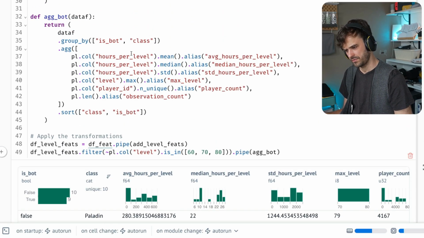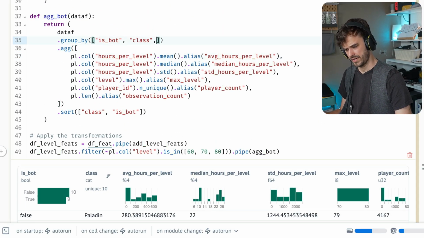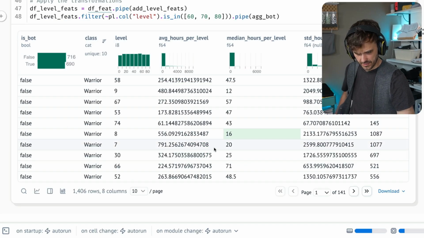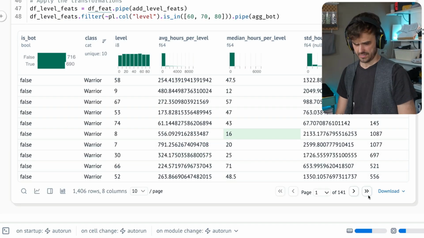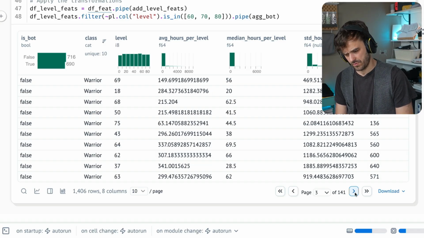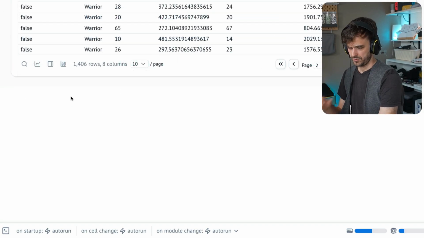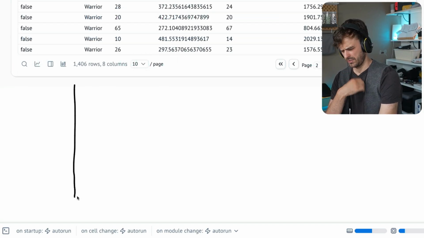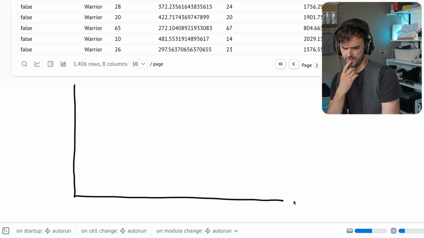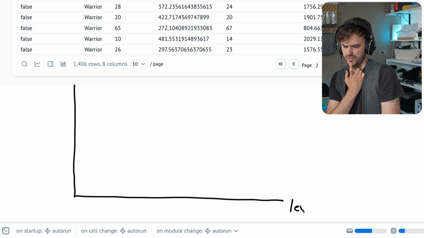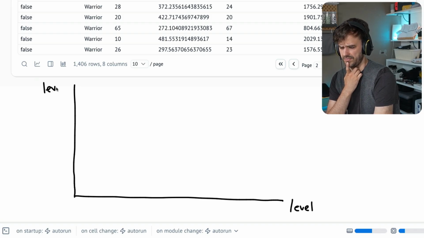And I think what I can also do now is maybe also just group by the level. Then I don't need the max level anymore. Right, and then this starts to feel like a data frame that I might want to have a visual for. The visual I want to have in my mind, right? And usually it's a good exercise to draw it out before you write any code. But let's say on the x-axis over here, I've got the level. And here I've got the level time.